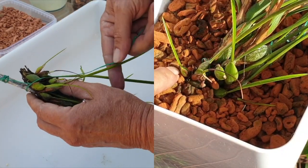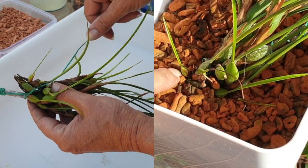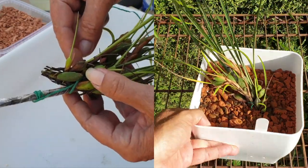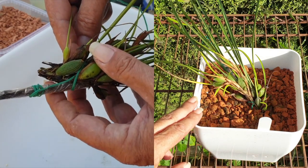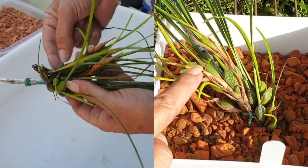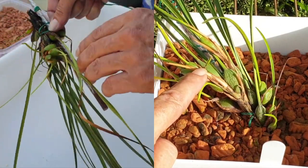There's another one that has made it, a very small little one coming out of the sides. This one has made it. And this one appears to be a very slow-growing tenuifolia. No surprises there. Then my other variety is as well. But you can see a new growth right here and another one right here trying to make it.